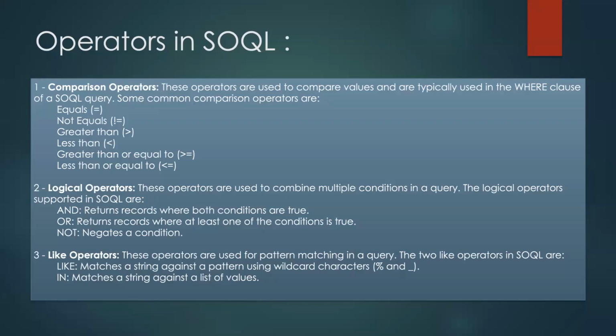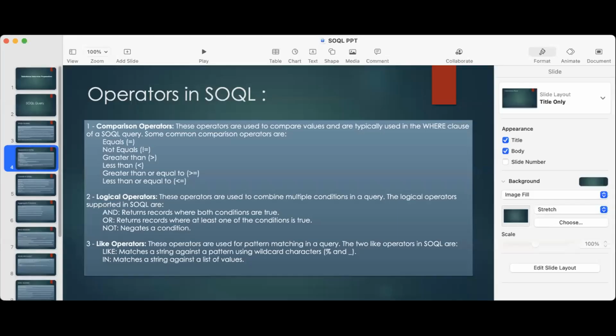And then we have like operators. Like operators are used for pattern matching in a query. So we have the like keyword and then we have the in keyword. They both are very important. So we will go through examples of these two first, and then we will move forward in our slides. Let me open my Salesforce screen and show you first, and then we will talk about other things.